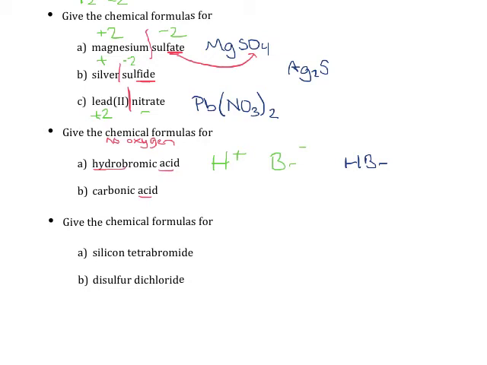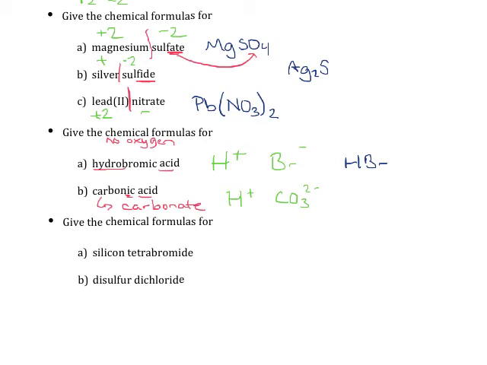If I look at carbonic acid, that ic name means that there is oxygen, and specifically ic means that it came from the carbonate ion. Again, if you look at the rules in your textbook, the polyatomic ions that end in ate become ic with acid. If they end in ite, they become ous when we write them with acids. And again, because this is an acid, I know that it's going to have the positive hydrogen ion, and I can write the carbonate ion. So carbonate again is a polyatomic ion, CO3 with a 2 negative charge.